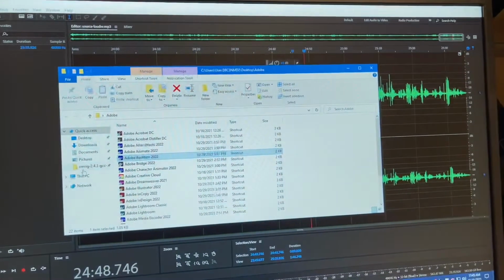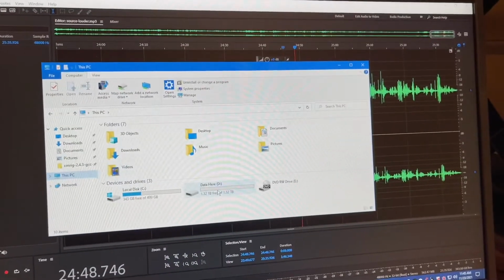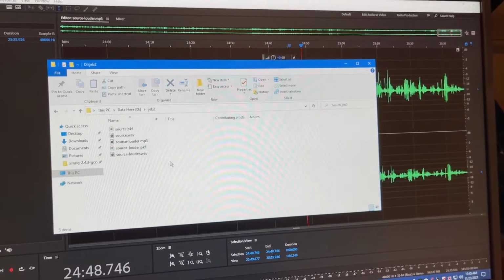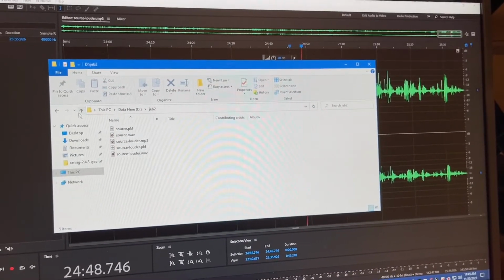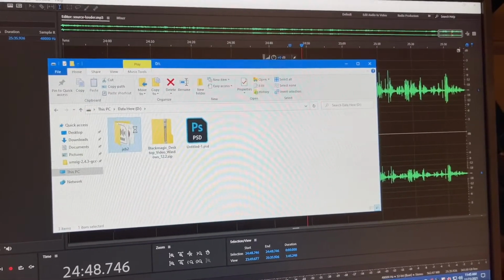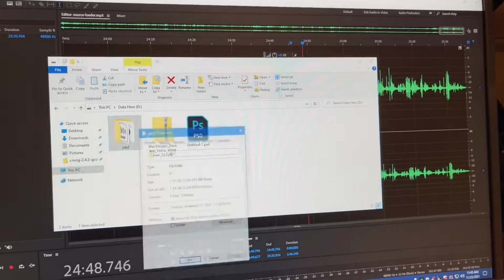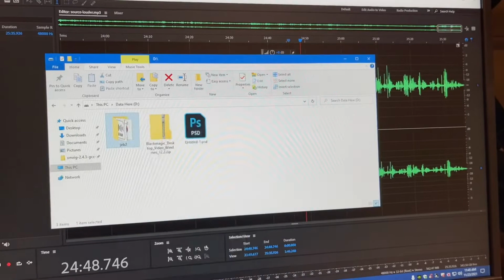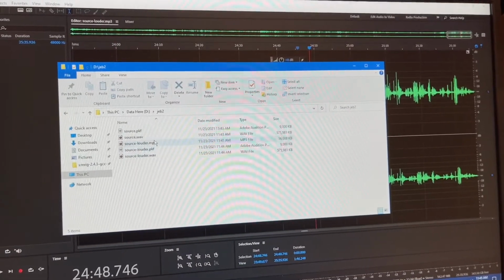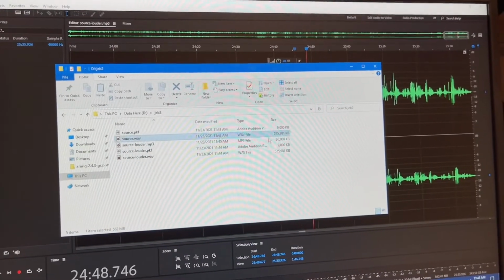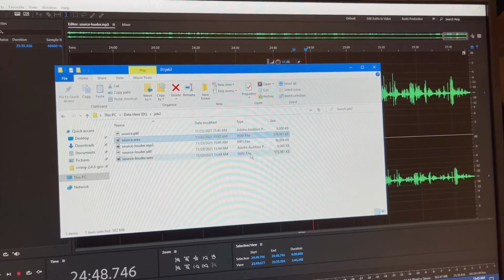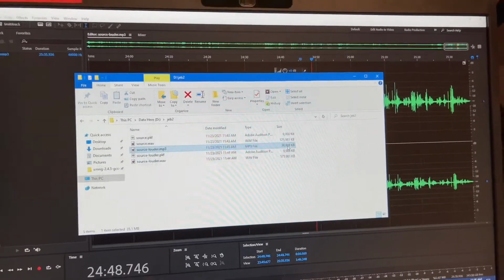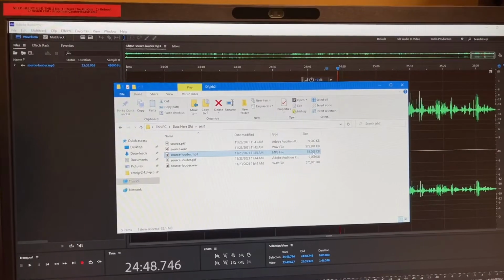Now let's come over here and take a look on the D drive, in the JEB2 folder, and you're going to see there's a bunch of data here. Let me look at the file properties. I hate when it makes it a music file. Let me make it a general items again. All right, so now you can see that our source file is about 500 megabytes, and our MP3 is 36 megabytes. And all I've got to do is rename them and take them to go.